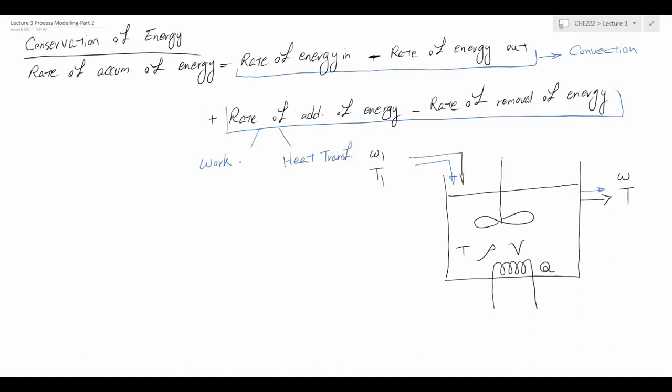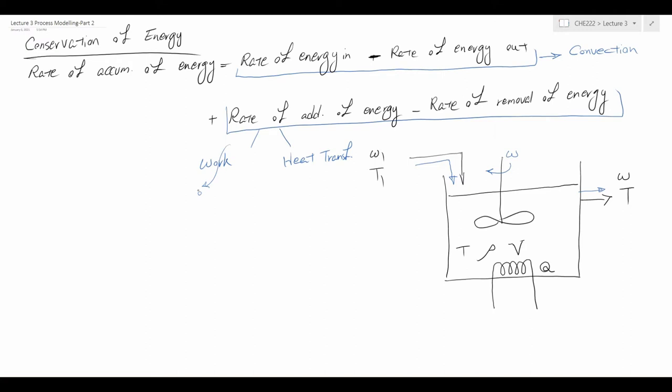And just to explain these two, let's imagine that for the spinning of this agitator within the tank, we have to overcome the friction of the liquid and the resistance of the liquid against the impeller. So we have to do some work, which is the work done by the motor of this agitator. And this work will be basically transferred to the liquid within the tank. It may transfer to another form of energy, could be just dissipation to heat and just increase the temperature of the liquid slightly. But anyways, there is an energy that is added to the system. But in most of the problems that we will consider in this course, this work is negligible.